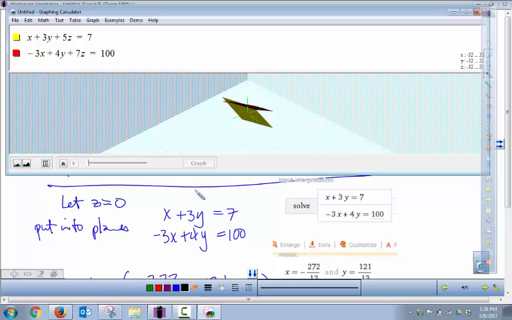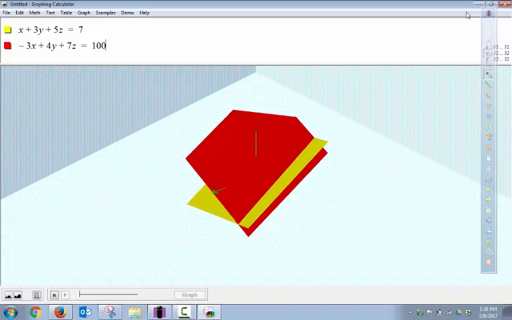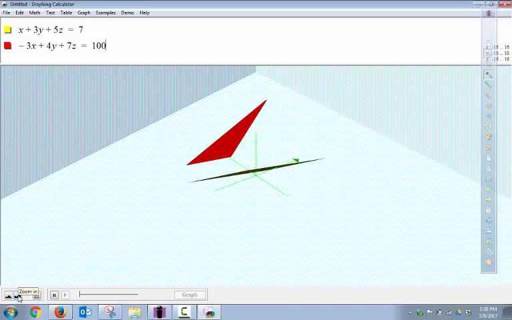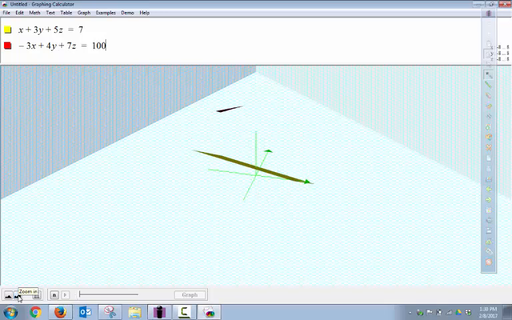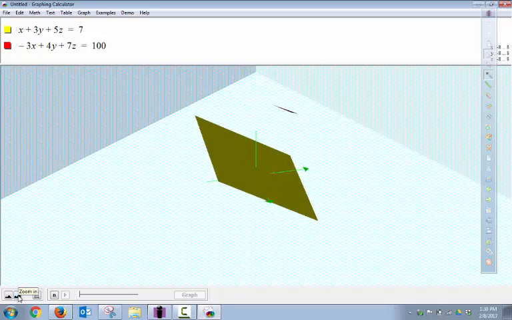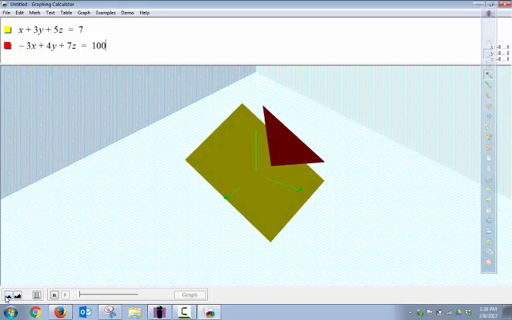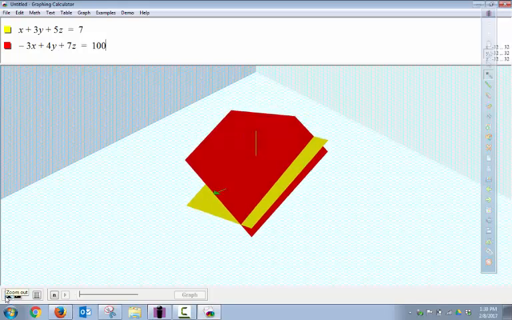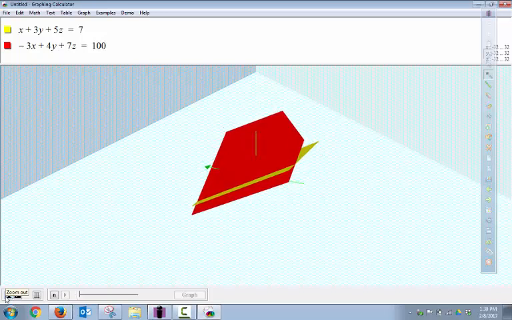So eventually, if that one plane is really far away, they will intersect if we just keep going. This is what we were seeing before. They look like they're pretty far away from each other, but zooming out, eventually they will intersect, and if you look at the intersection, they actually intersect in a line.